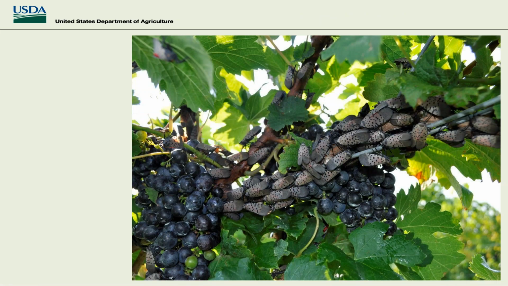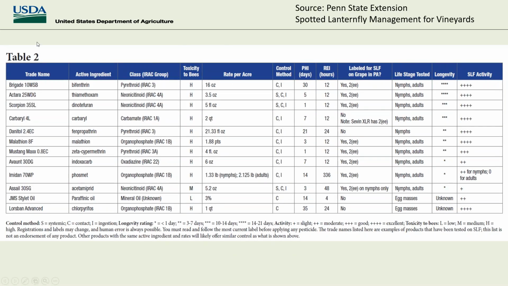Also the ag industry, again, this is the picture of the grapes that I showed before, and they've done a lot of work looking at various compounds that are available to grape growers, and you can see there's really excellent activity within this top group of compounds here, from malathion, carbaryl, some of the older insecticides, to Dinotefuran, clothianidin. Some don't work as well or don't last as long, so you kind of have to look at that too.